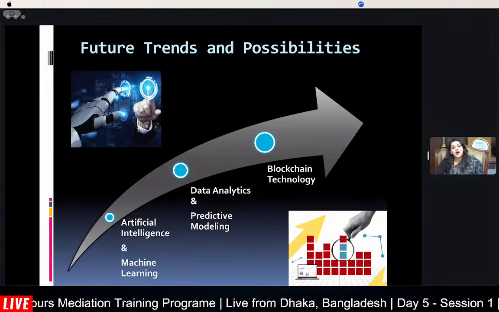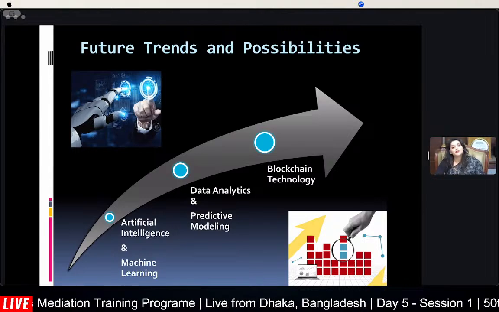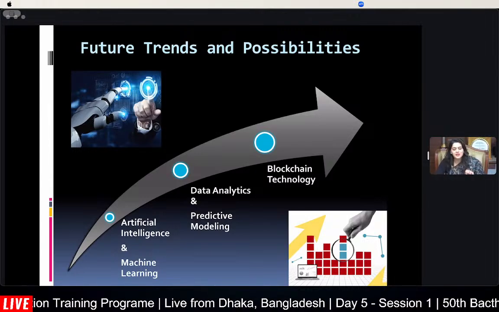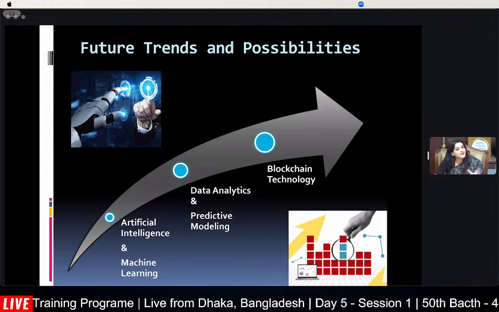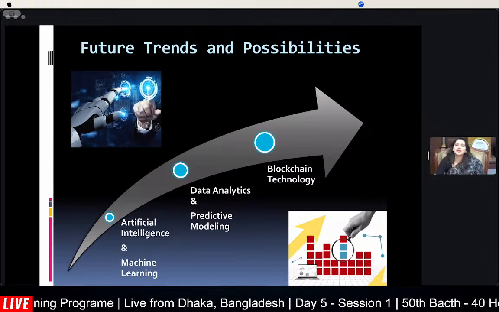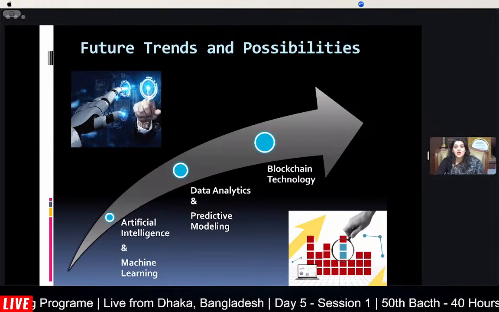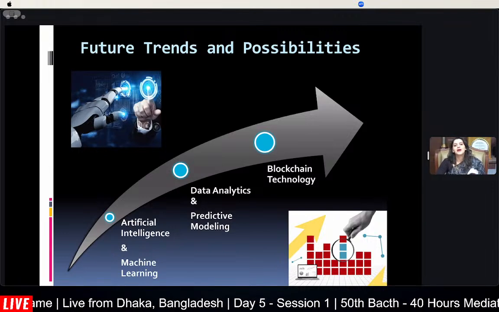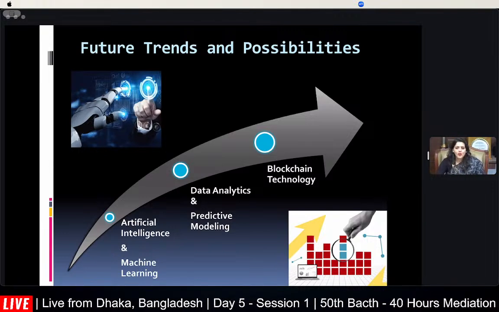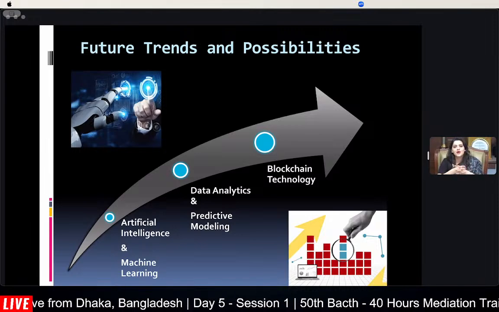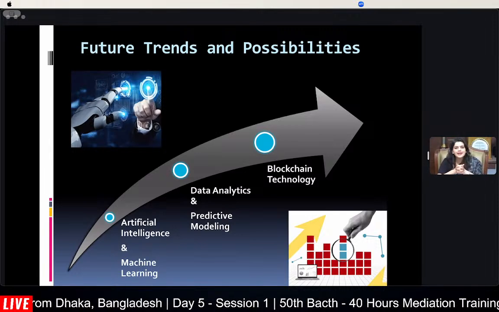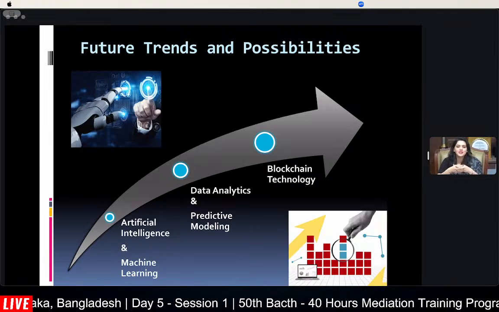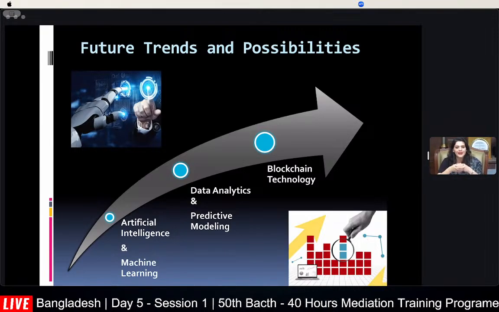Now, I've spoken about platforms. I've spoken about the integrated ODR, the different platforms I've used. I've shared the advantages as well as the challenges that you can face. But it doesn't end here. While many of us are used to using WebEx, Zoom, Google Drive, WhatsApp, the future of online ODR, and the future of technology integration in the legal system does not end here.